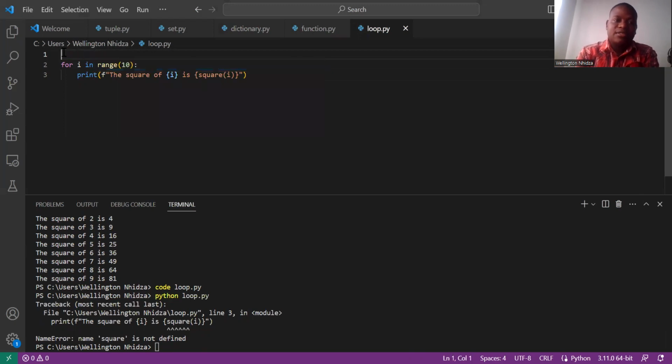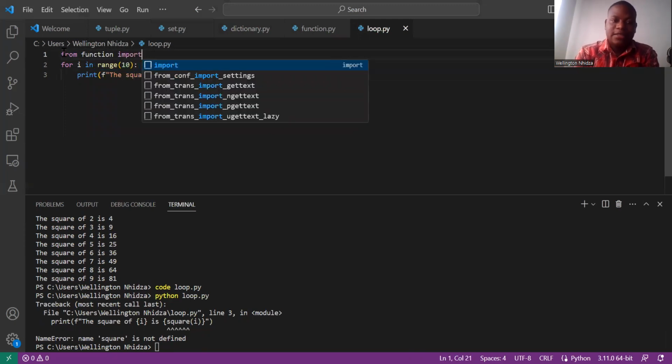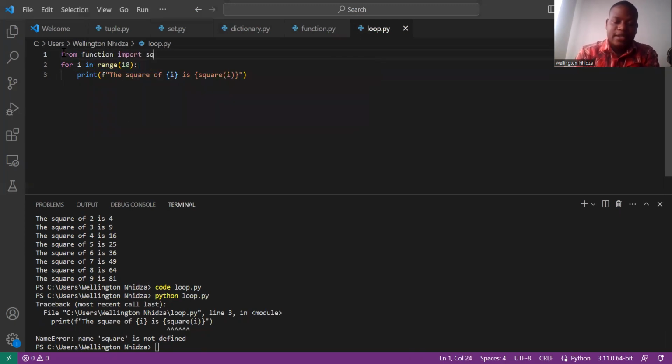Sorry, you can just say from the file name, which is function, import square. So this is the first way to make this code work, importing this square that we are using here, and we can just do this loop.